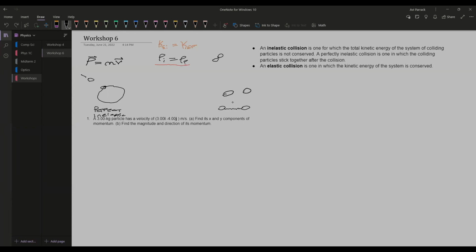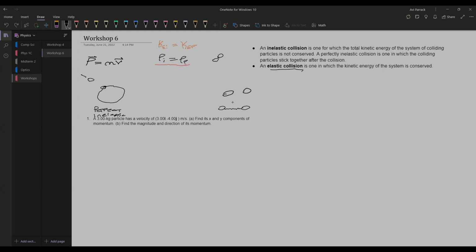Sometimes it's approximately correct, and sometimes problems will tell you to assume an elastic collision. So if it's an elastic collision, we have both of these equations to draw from. We can use energy conservation and conservation of momentum. If it's some form of inelastic collision, we have the opposite. We can only say the momentum is conserved. All right, so now we're equipped to tackle these kinds of problems. Let's see what we can do.